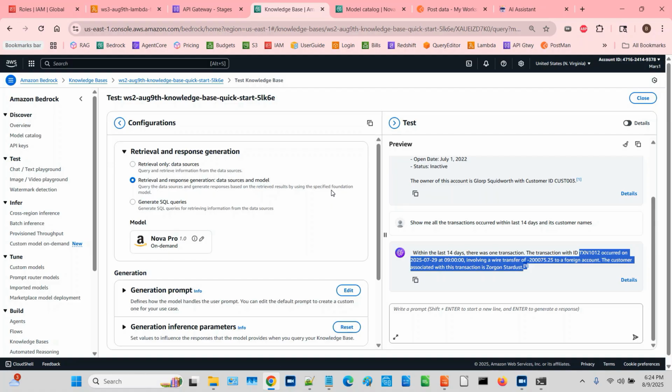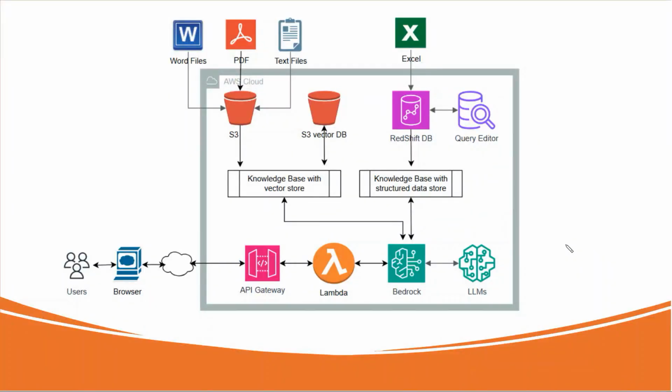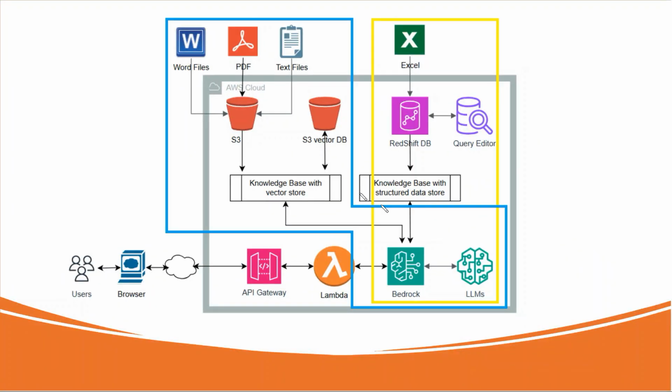Let us go and quickly take a look at the topology and see what we did in this workshop as well as the last two workshops to summarize. So here is the topology of what we did in workshop 1, blue box, workshop 2, yellow box, and the rest of the thing which is outside the box is what we did today. We created the Lambda function, we created the API gateway, we created the Streamlit code in the browser, we made a connection to all, and we tested for one of these yellow boxes.